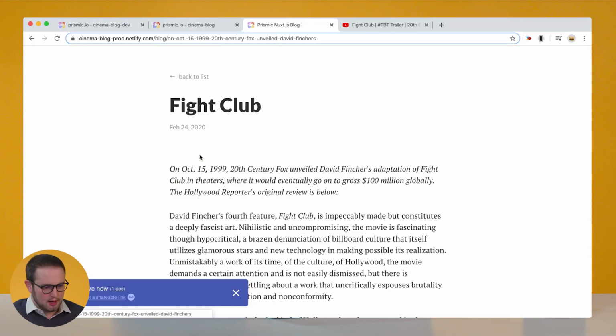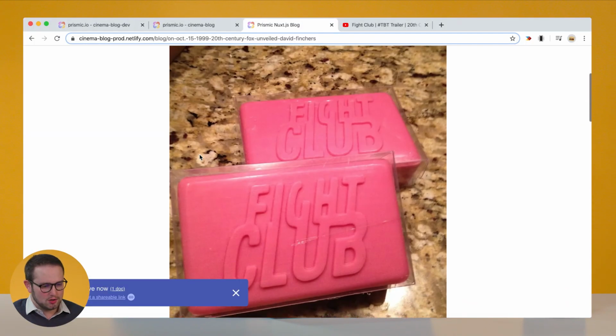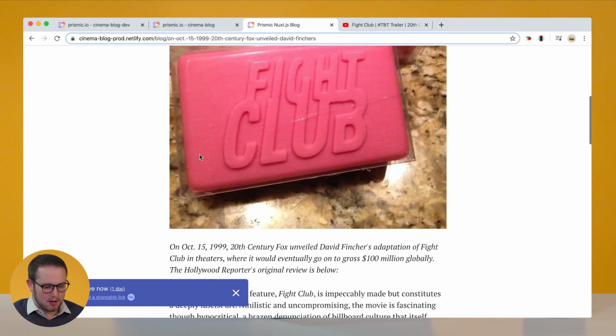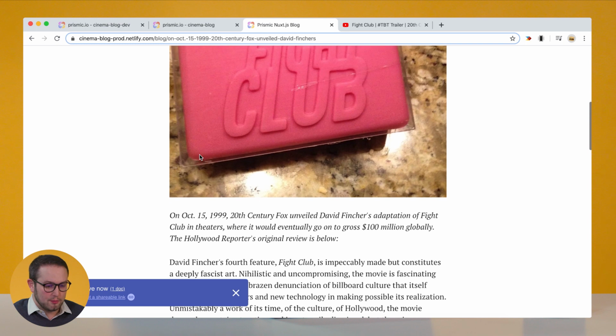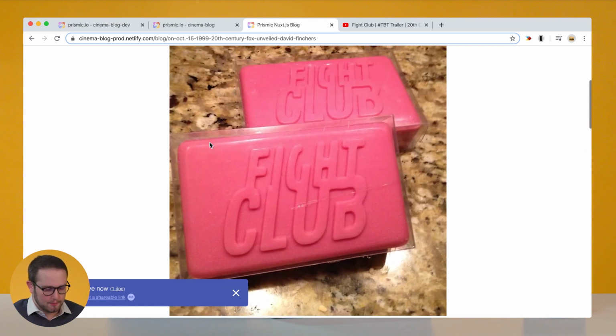So we're going to showcase this with a blog that I have about movies, where I've got reviews about various movies. And I want to be able to change this template, this custom type that I've got, where I want to be able to add a link or just a video from YouTube where I want to put the trailer for Fight Club right here.